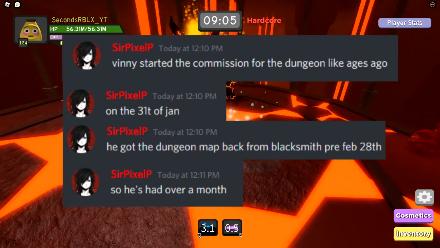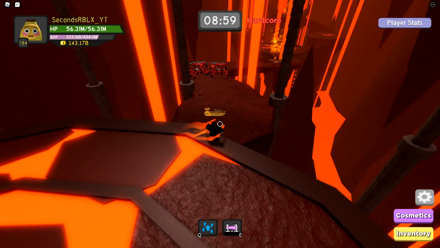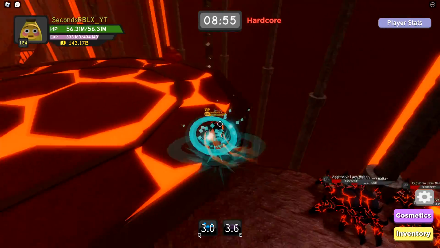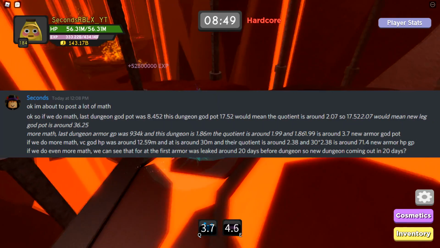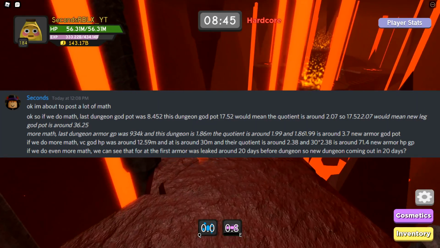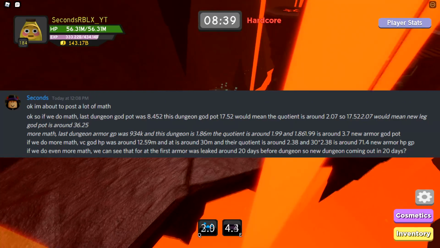Vinny's had over a month to script the dungeon, which he started and he's probably done by now. But now I have something to show you guys, which is basically my calculations on the entirety of the next dungeon. So let's take a look at that really quickly. Alright, so this is something that I had posted earlier in the Dungeon Quest Leaks server. This is some math that I did, and this is basically showing the god pot of everything in the tier 3 section of the next dungeon.